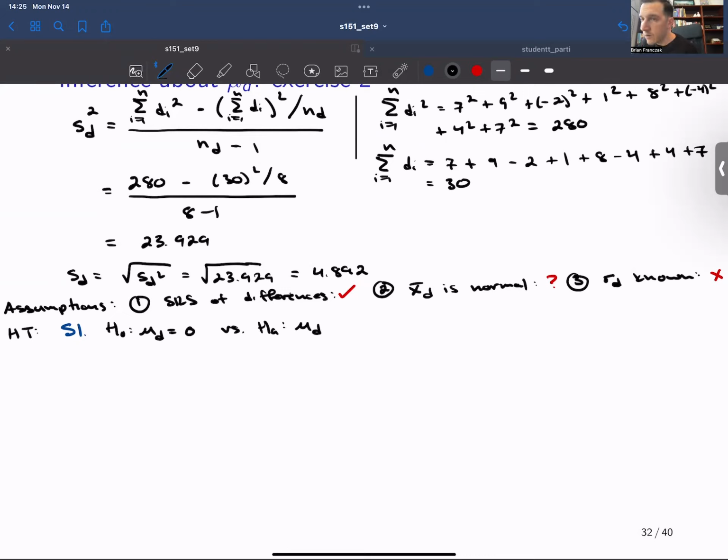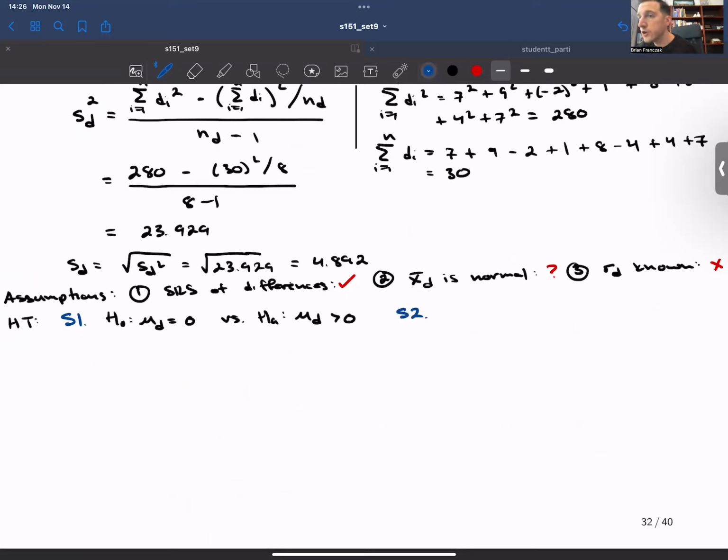We took new and subtracted usual in our calculations. So if milk production has increased, all of these values or the population of these differences should be bigger than 0, right? So if the milk production increased on the new diet, values should be bigger numbers than the usual diet values. If we take a bigger number and subtract the smaller, we have a positive number, so a value greater than 0. So here, we're going to have mu d bigger than 0 because we took new minus usual. If we had done usual minus new, our alternative hypothesis would be mu d less than 0. So the direction that the difference is computed is very important because it determines the direction of the alternative, which we know is important because that determines where the rejection region and the p-value are located.